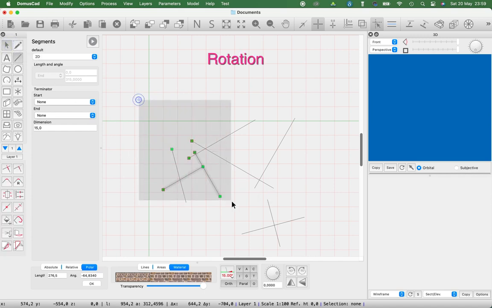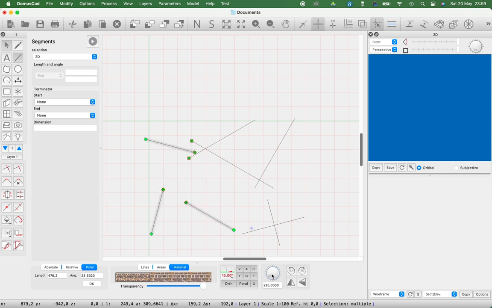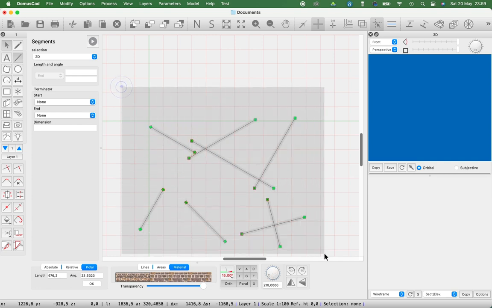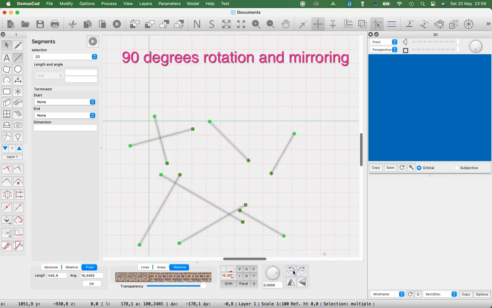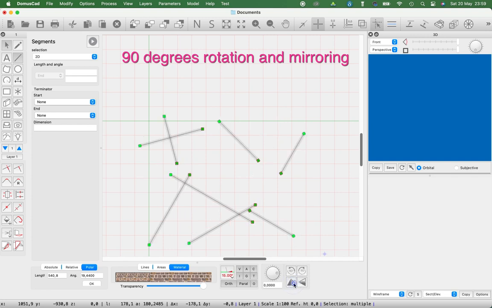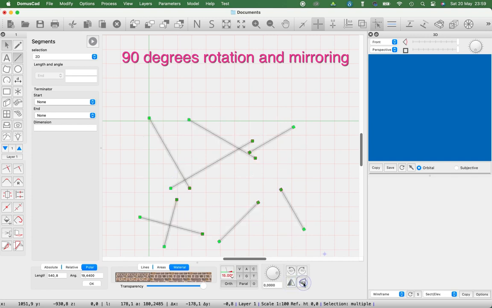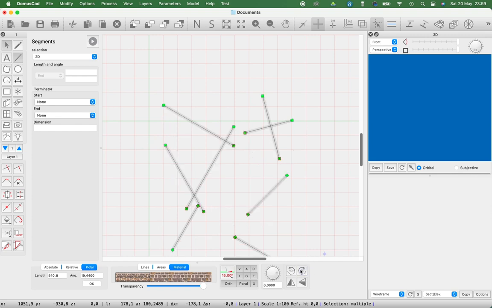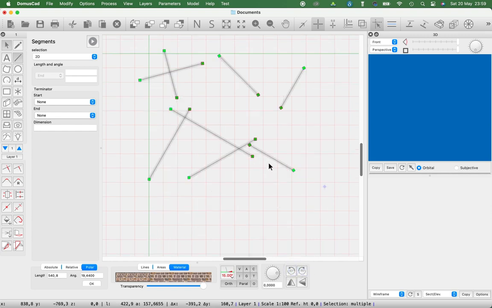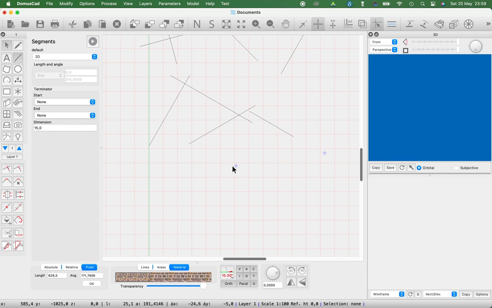The rotary cursor rotates the selected elements relative to their starting point or relative to their center. The same rotation can be obtained by setting the value in the field below. The right tools are shortcuts for rotating selected items left and right by 90 degrees and for mirroring them horizontally and vertically. The modifications occur with respect to the barycenter of the selection.